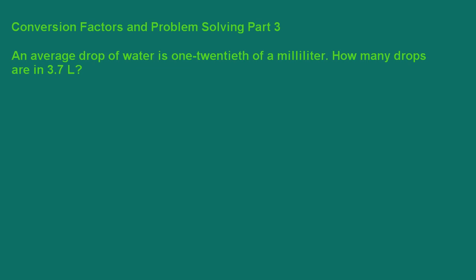Well, the first thing that I like to do is write out my given, which is 3.7 liters, and then my desired unit, which is going to be in drops. So now I'm given some information in the problem. I'm told that 1 drop is equal to about 1/20th of a milliliter.